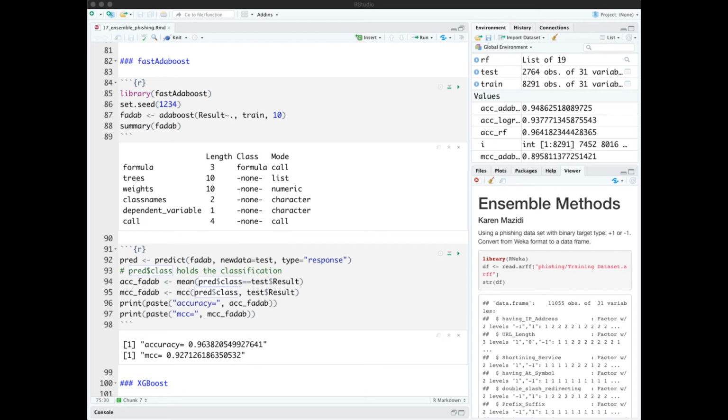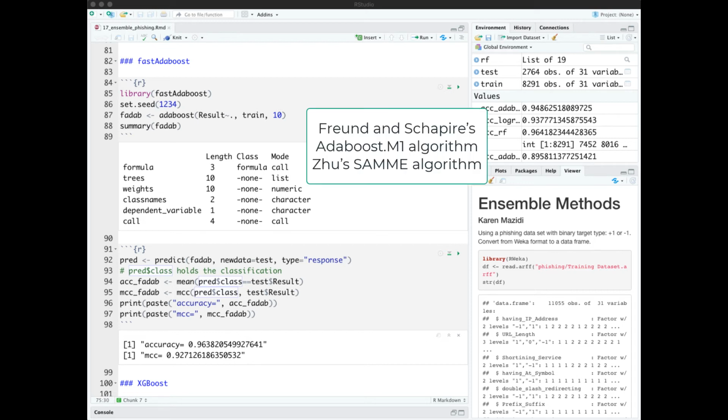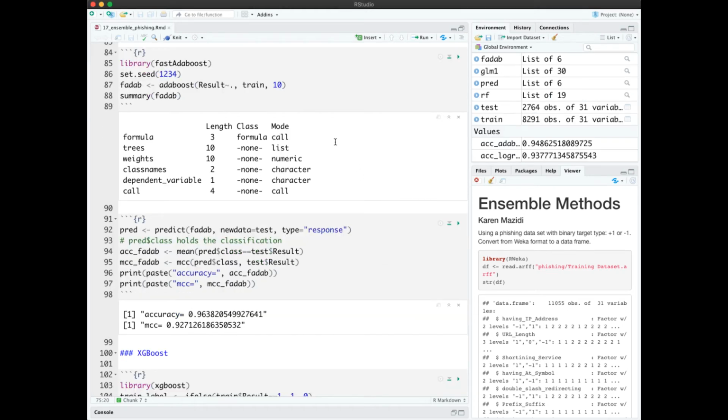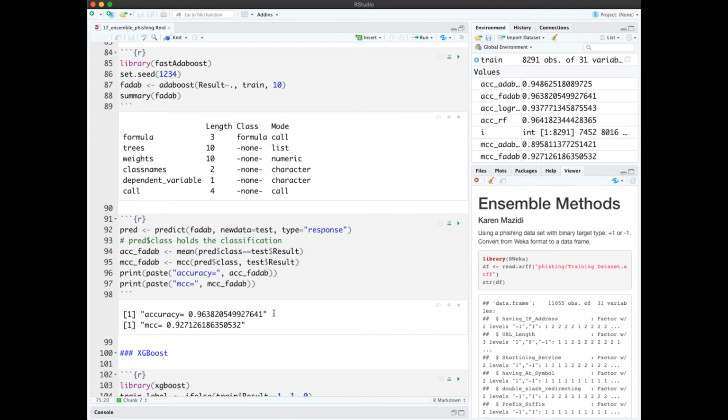Both of those packages implement Freund and Schapire's Adaboost M1 algorithm and Zhu's SAMME algorithm. This did run very quickly, in a matter of a second or two. Our accuracy was very high, 0.96, with an MCC of 0.93.